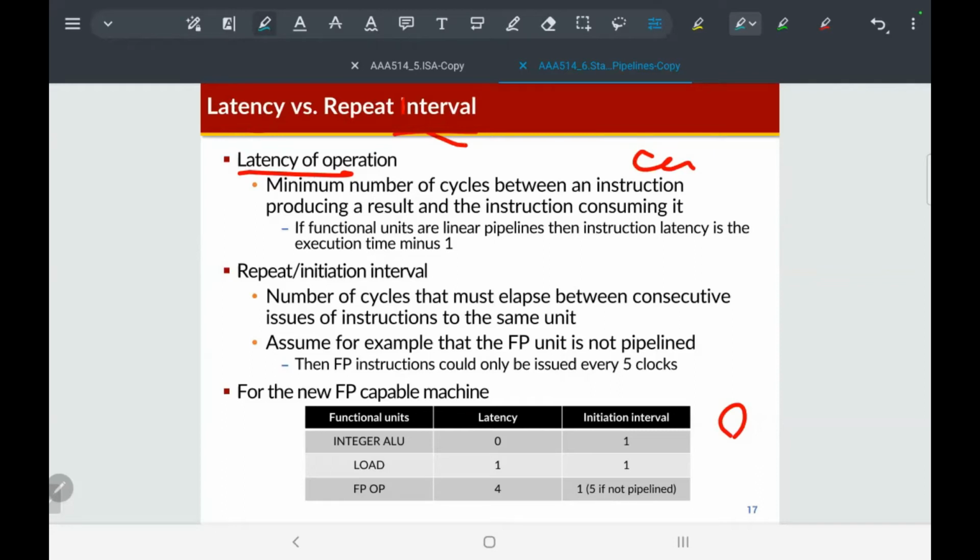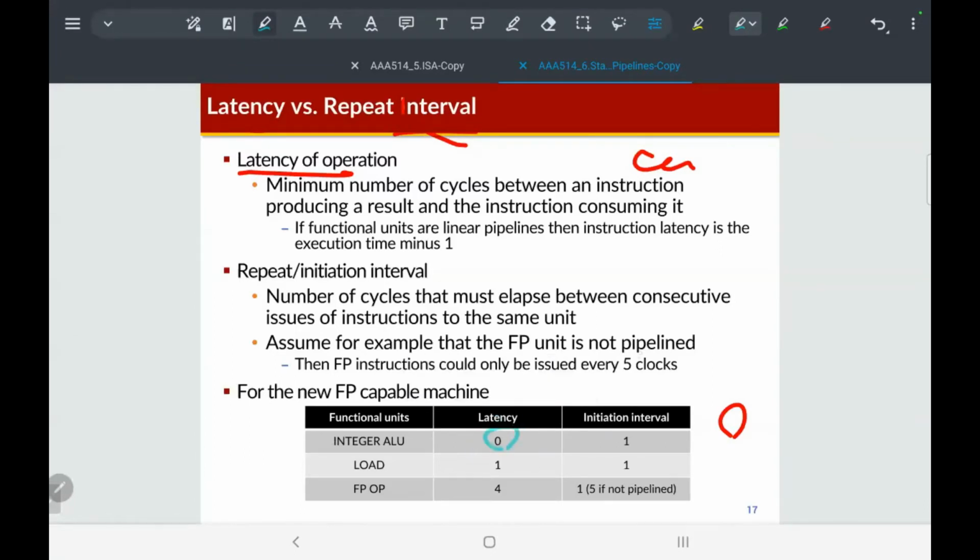This slide shows some examples of the latency and interval. If the instruction uses the integer ALU, the latency is 0.